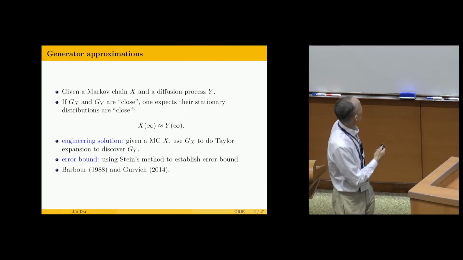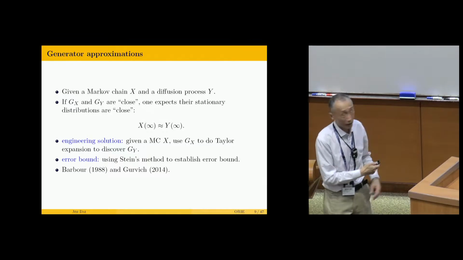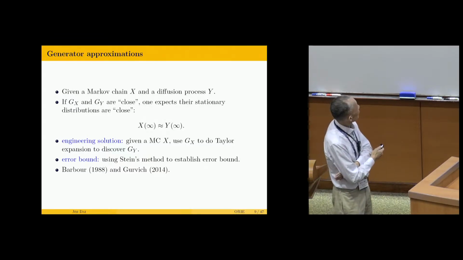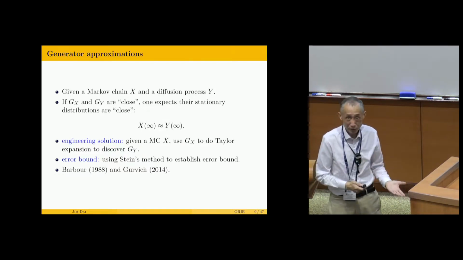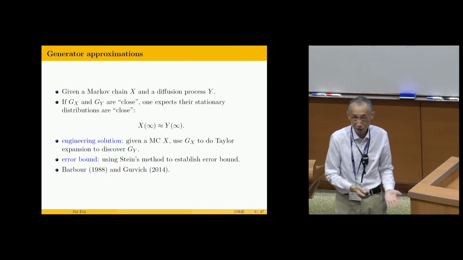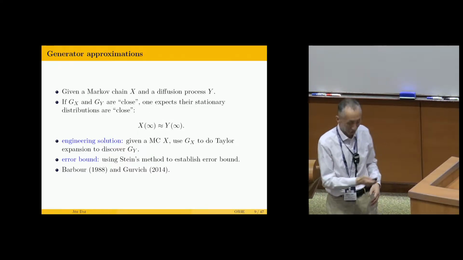Now, of course, Stein's method is the mathematical framework to establish error bounds. I mentioned the Ito-Gikhman paper a bit earlier, but if you trace back, most of the ideas are in this paper, and Barbour's paper, that's a generator method. So the connection is that Stein's method was generator-based. It was always there. We were just ignorant of that.